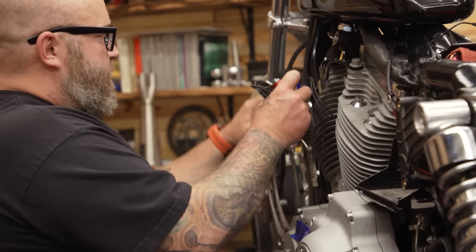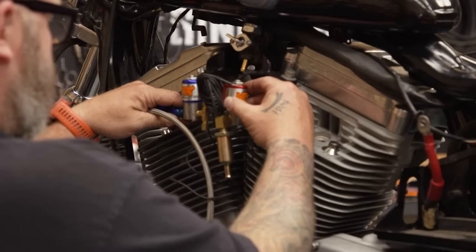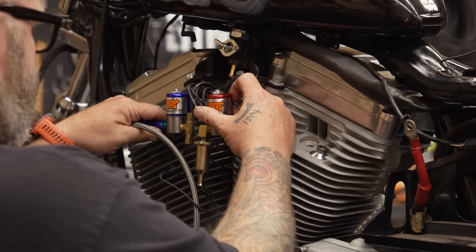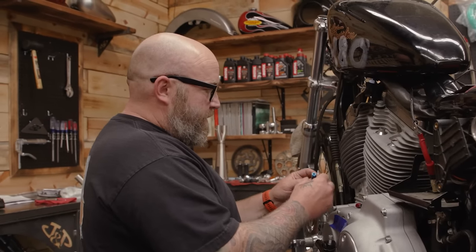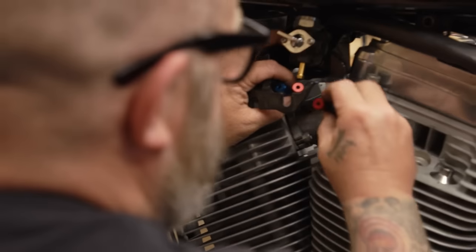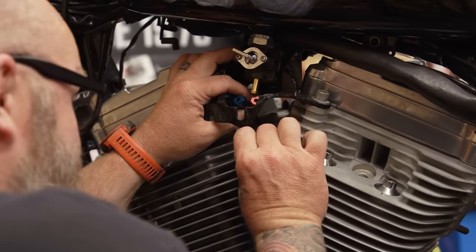I don't know where else I'd put them because the bottle is going to be here. This line will go to the bottle. Basically I'll have these nitrous solenoids here — 10 pounds of stuff in a five-pound bag, at this point like a three-and-a-half-pound bag. These fogger nozzles — I want to get them right in the manifold, pointing into the intake valve. I need to get two of them in there, basically right in here.